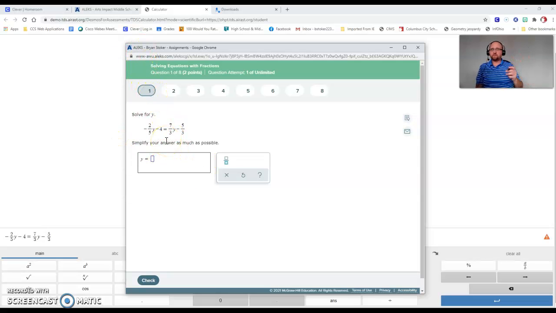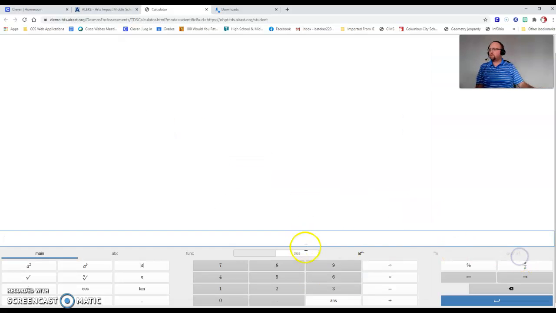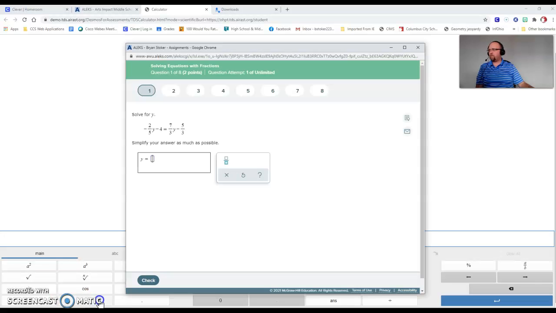What I would do first, though, is write the equation down on paper, because when you go to use the calculator, it doesn't enter as well. See how right there I clicked in there and it went away. So I'm going to write down negative 2 divided by 5y minus 4 equals 7 divided by 3y minus 5 divided by 3. Why are you saying divided by and not reading them like a normal fraction? You'll see as I develop that down the line, but the more you start thinking of fractions as division problems, the easier it is to do. So I've got that written down.